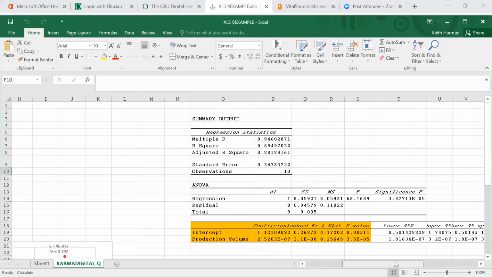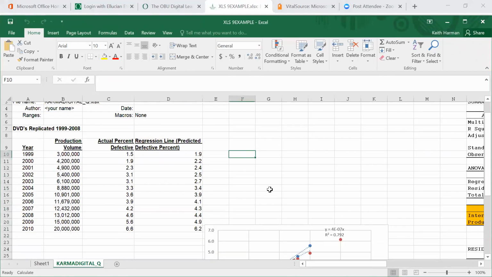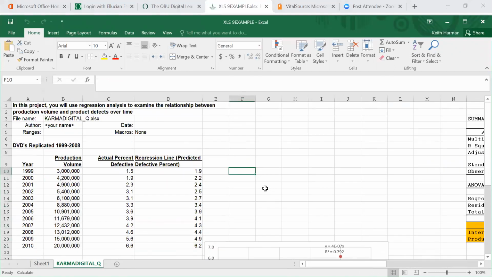Now, we start this time, and we're looking at a company. They make digital chips or something like this. And so what we're trying to do is examine the relationship between production volume and product defects over time.